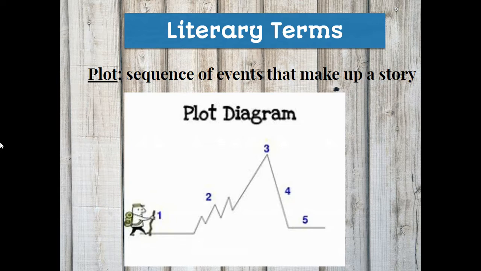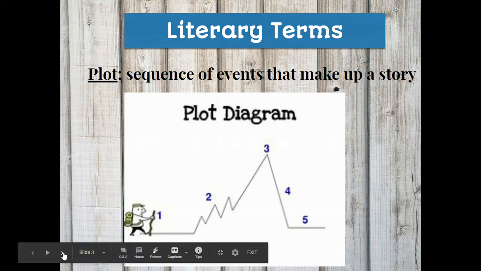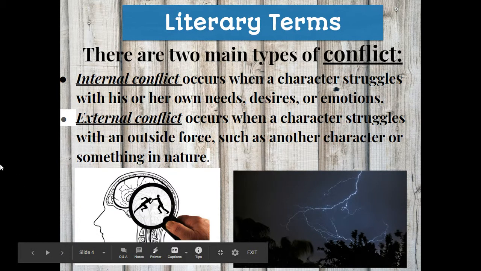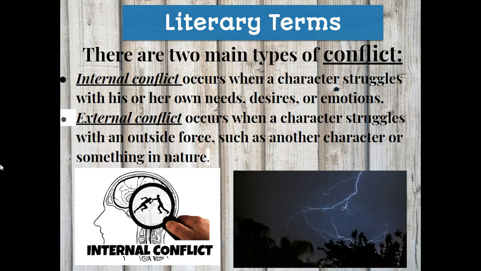So a plot is a sequence of events that makes up the story, right? Think just the most basic thing you know: beginning, middle, and end. All right, so another thing you have to know is a plot has to have conflict. If there's no conflict, then it's just like a grocery store shopping list, right?